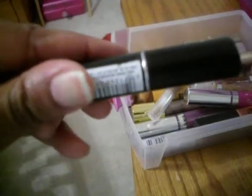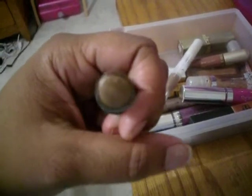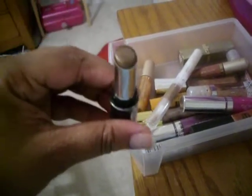This is my L'Oreal HiP lip lipstick in Courageous. It's like a copper color. I tend to go for neutral colors since I'm pretty brown — I don't know why I get lipstick the same color as myself. It's almost kind of matte looking. I like to put the Serendipity gloss on top of it; I think it gives me a nice little shine on my lips.